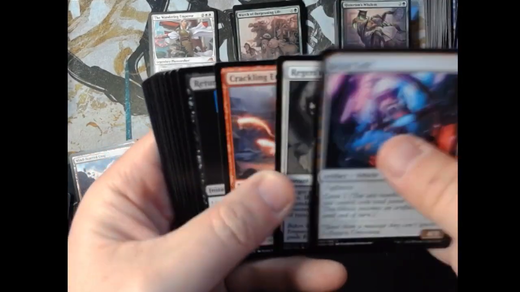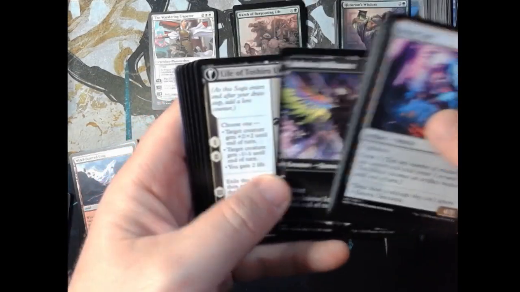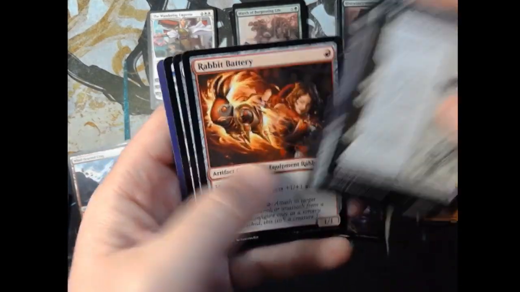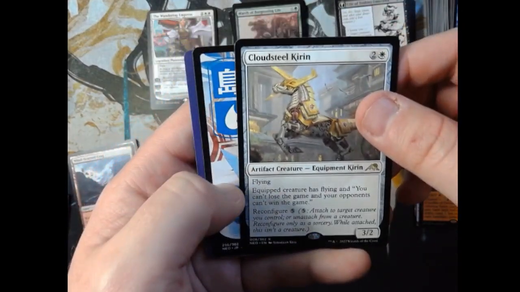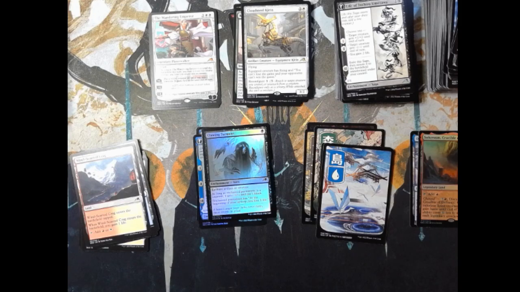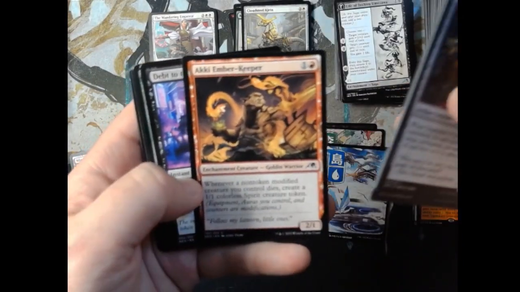Alright, Brute Suit. Like, this box has been killer. This box has been absolutely insane so far. That's a common. Life of Toshiro Umezawa. Go Shintai of Hidden Cruelty. They have their own cycle in this as well. Cloudsteel Kirin. It's an artifact creature. Beautiful island. I think that's Otawara in the background here. Token. Sorry we're kind of running through these, but I wanted to open this up before we went to the LGS so I could get Nishin if it was in here. But next box, I promise we're going to take our time with it.